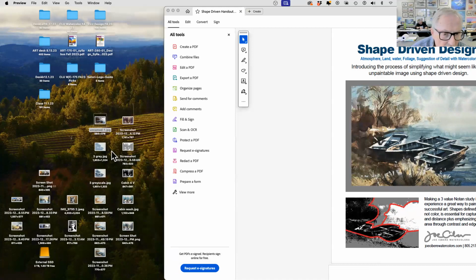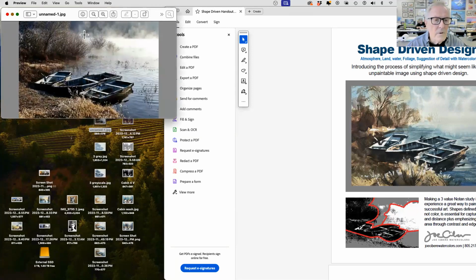So what I'm going to do is a value study, and I'm going to start with my mid-tone, my combination of mid-tone, which is most paintings, some darks for definition, and then the light.